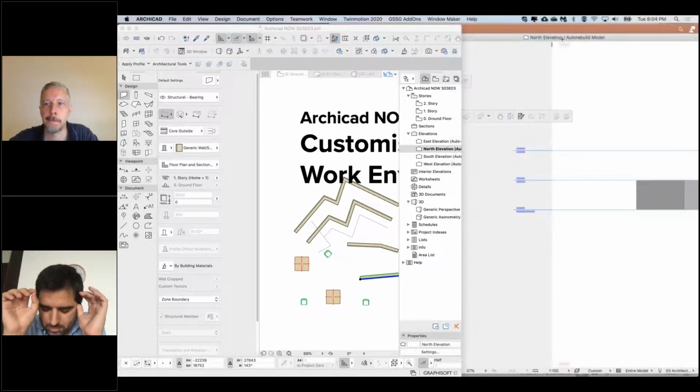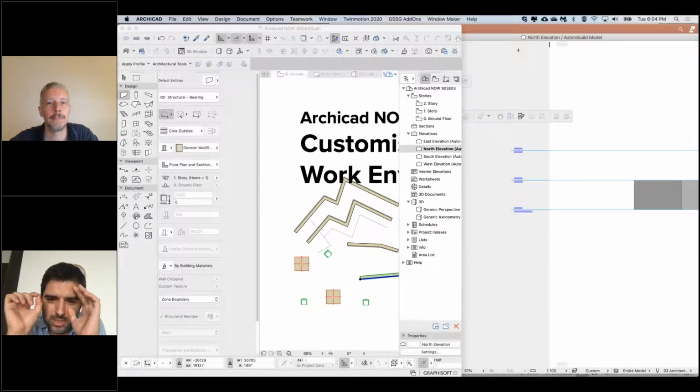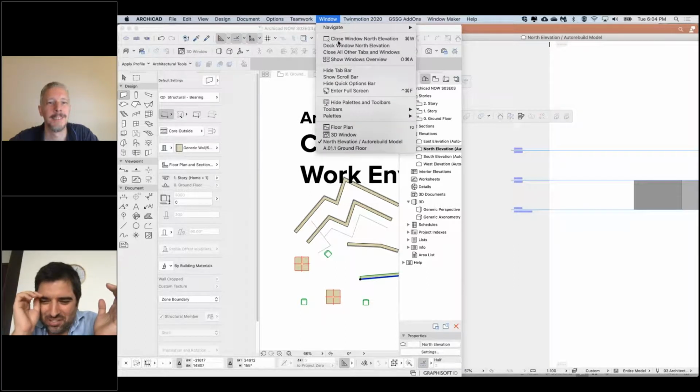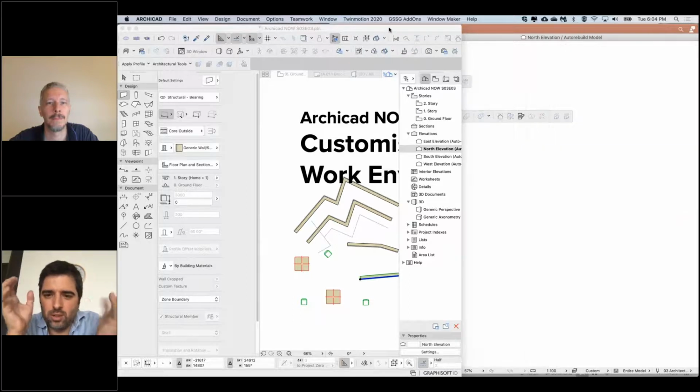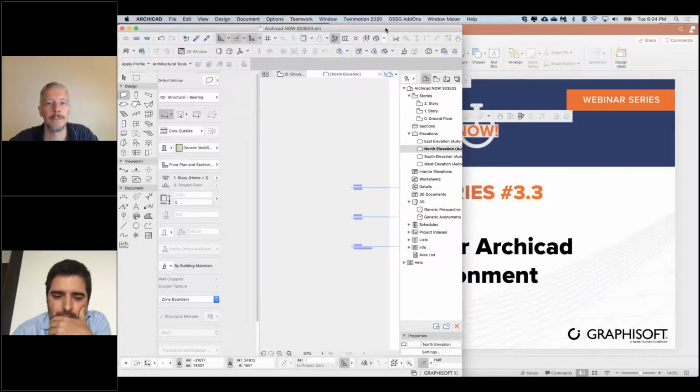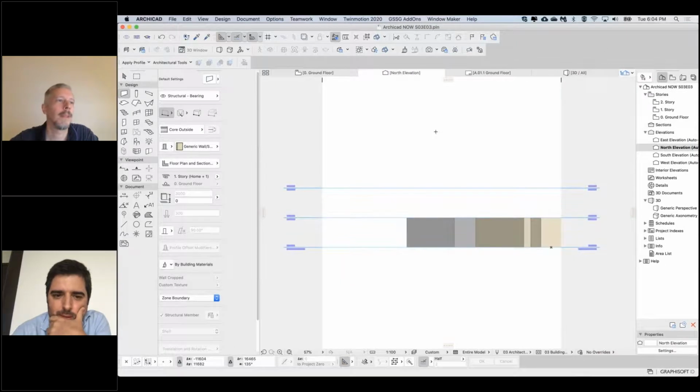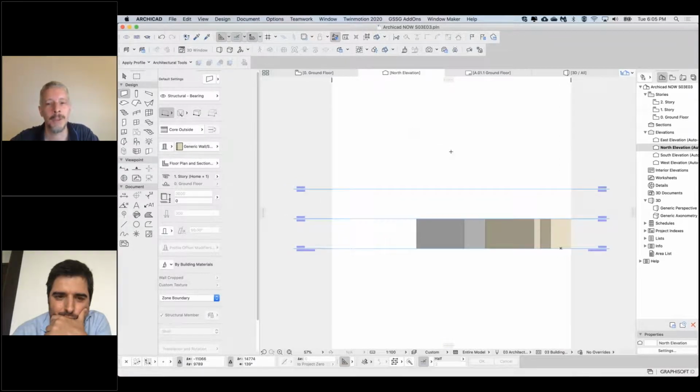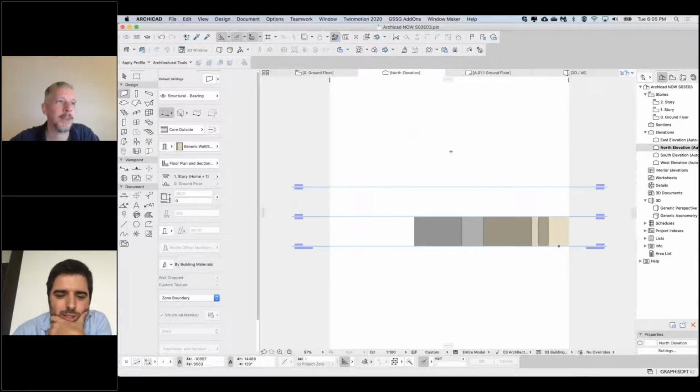So if you click on the button at the bottom to unmaximize, is that how we call it? Unmaximize, yeah. If we click on that button, it will allow you to show more than one view next to each other. I think on Mac it's better, but the window management on Mac is very different to Windows. So this is kind of an OS difference, not necessarily an Archicad difference. Well, it is, but it's embedded into the operating system more.